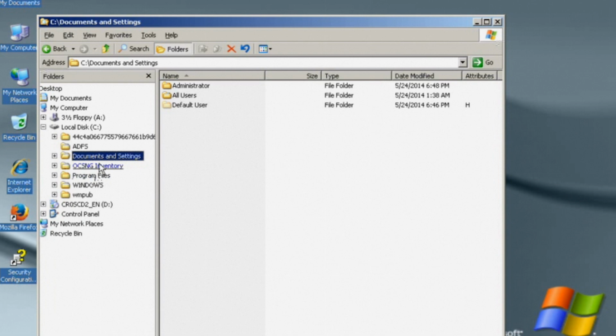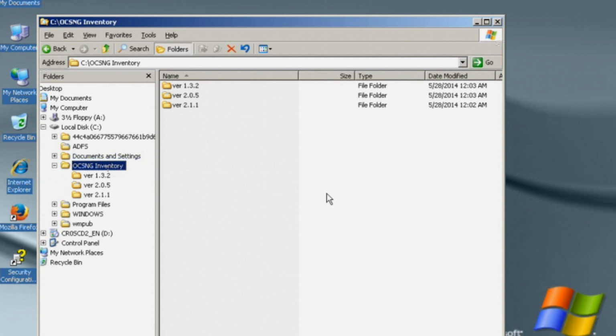You can use 2003, 2008, 2008 R2, 2012, 2012 R2. You can use Windows 8, 8.1. It will install on basically everything. I believe this will also install on Windows 2000. I haven't verified this yet, but I'm pretty darn sure it will install on Windows 2000. Which really is not a good recommendation to do, but I guess if you're stuck somewhere and you need an operating system, there you go.